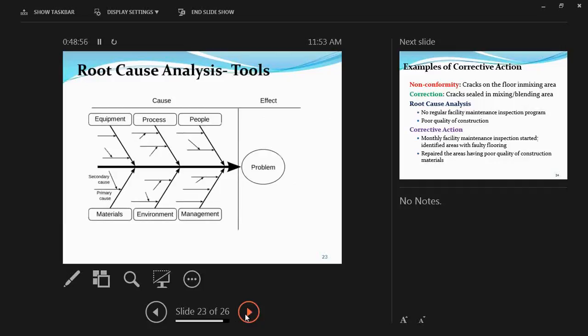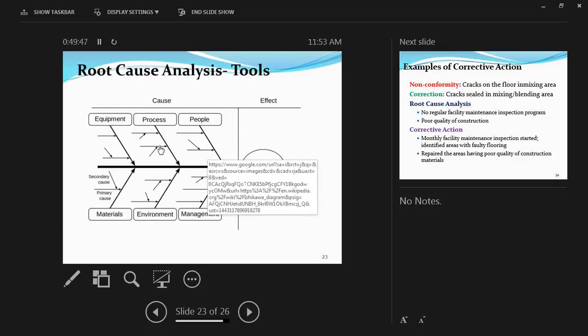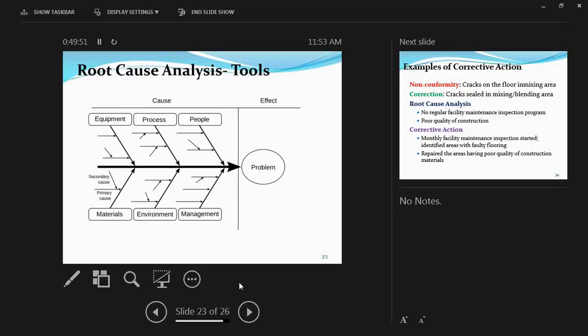This is known as Fishbone diagram, cause and effect diagram, or Ishikawa diagram. So in this diagram, the various causes are grouped into categories, say equipment, process, people, materials, management, etc. Here you define the problem. You analyze the whole thing and find out why this problem was caused, or why the problem occurred. Was it because of people? Was it because of processes? Was it because of defective equipment, wrong materials, and things like that? These side arrows are, say for instance, poorly maintained equipment, improper equipment, and things like that. And finally, all these things flow towards the nonconformity.